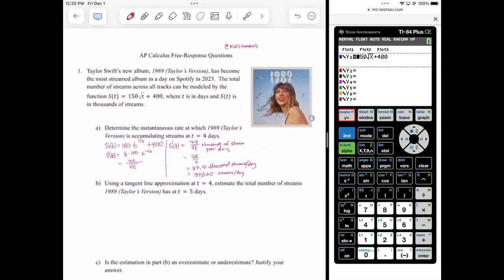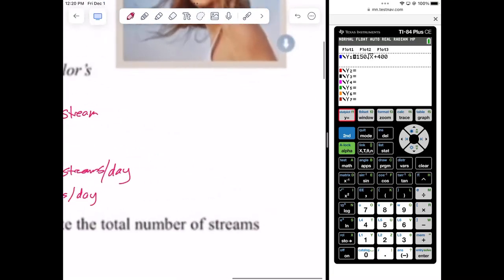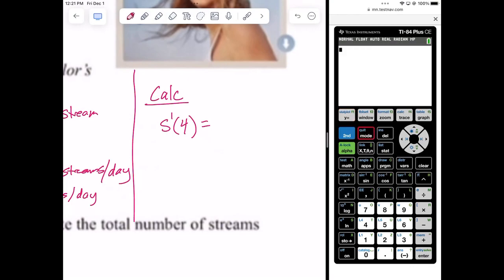Okay, but anyway, if we were doing it on the calculator, here's how I would do it. Let's say it's a calculator question on the AP exam. What would you need to show to get full credit? All you would need to show is S prime of 4. That indicates your method, and then I would go to Y1 and type in 150 square root of x plus 400. Then from the home screen, remember, how do we do the derivative? Math, number 8, the derivative with respect to x. Then alpha trace number 1, and we evaluate it at 4. And we get the answer of 37.5. Your calculator is doing it numerically, and it thinks it's actually not 37.5. But who's the boss? You or the calculator?